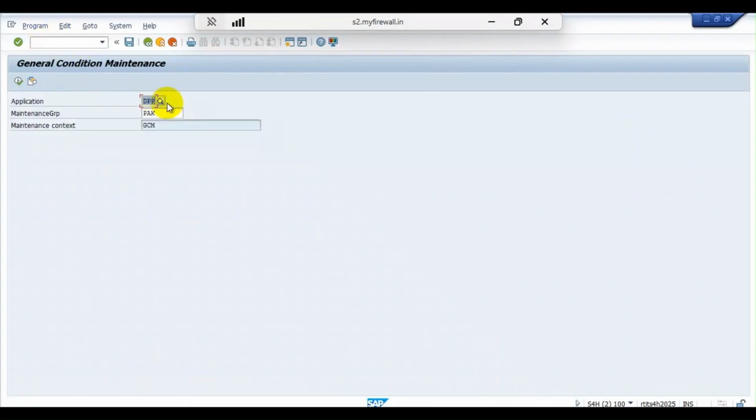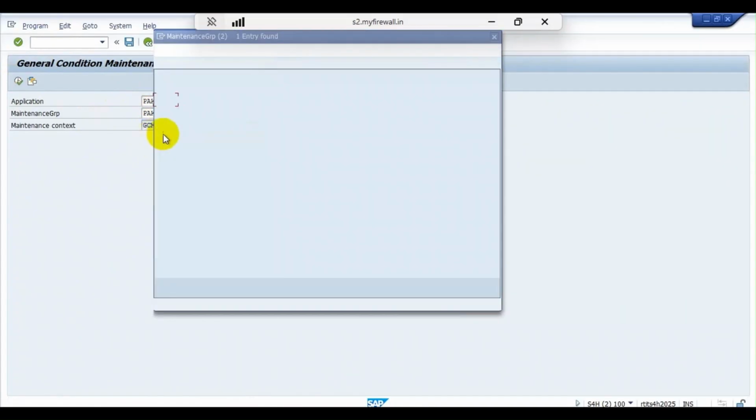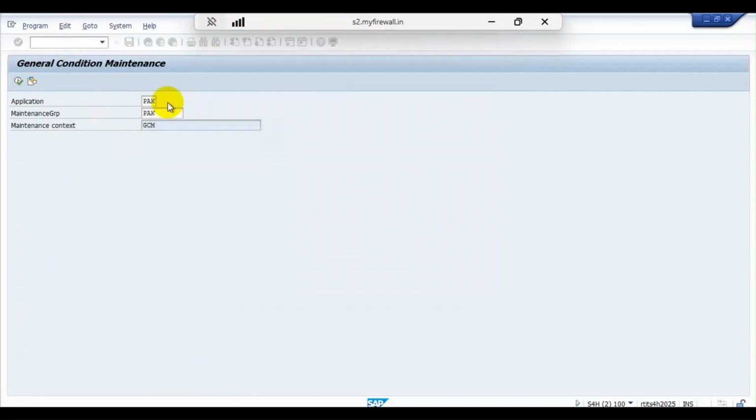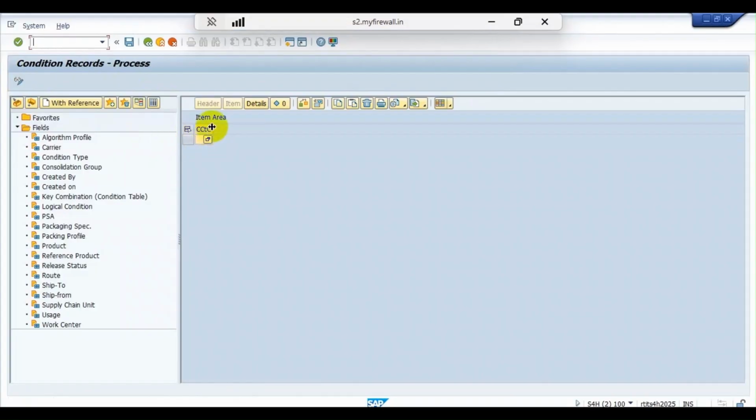So here we have to maintain the condition types. Sorry, PAK. Application is PAK and maintenance group is also PAK. Execute and we have to maintain the condition type here.